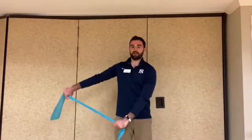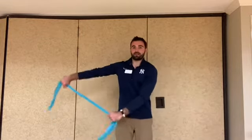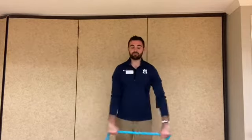Relax your arms, nice and easy, down at your sides. All right, next I want you to pull a little bit of tension in the band, then you're gonna swing it back and forth, just like a swing. Shoulders should be starting to feel it by now. Warming them up.